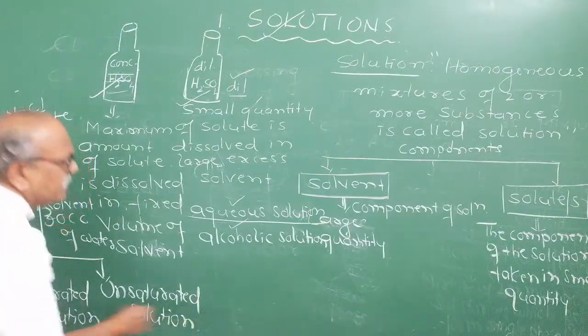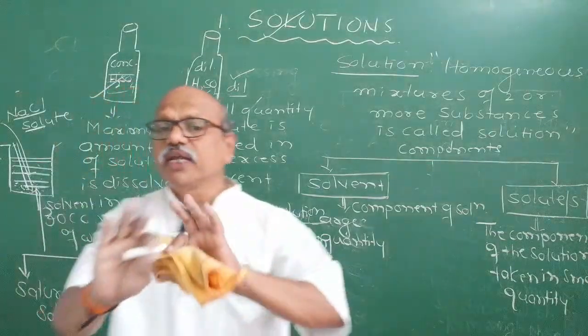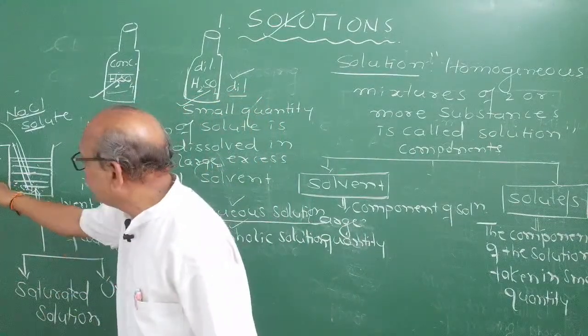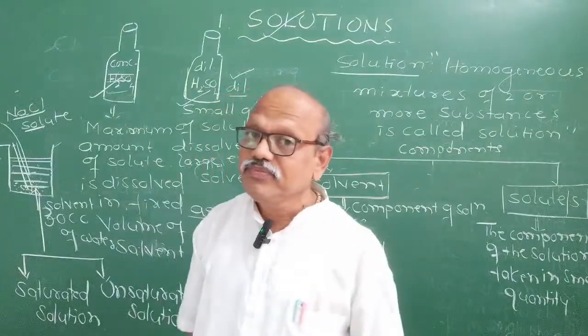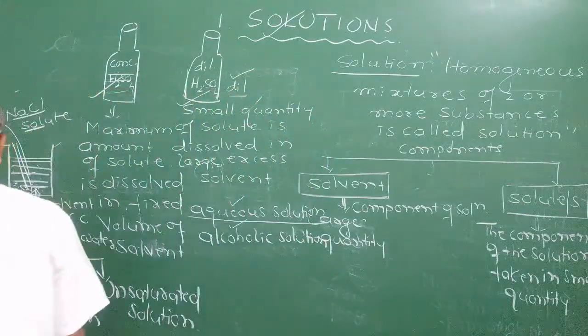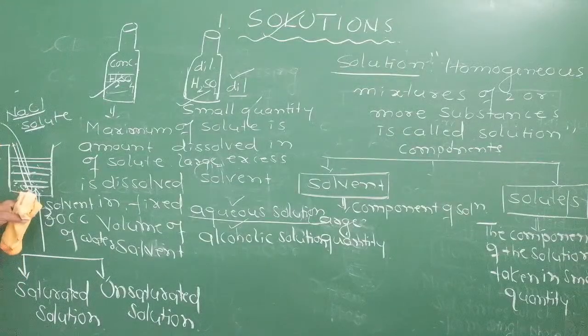Saturated solution can be defined as a solution which cannot dissolve any more solute in it under a given temperature. Very important, because as the temperature increases, suppose that it is not dissolving, then what do you do? Start heating it. As the temperature increases, solubility also increases, and more amount can be dissolved in it.